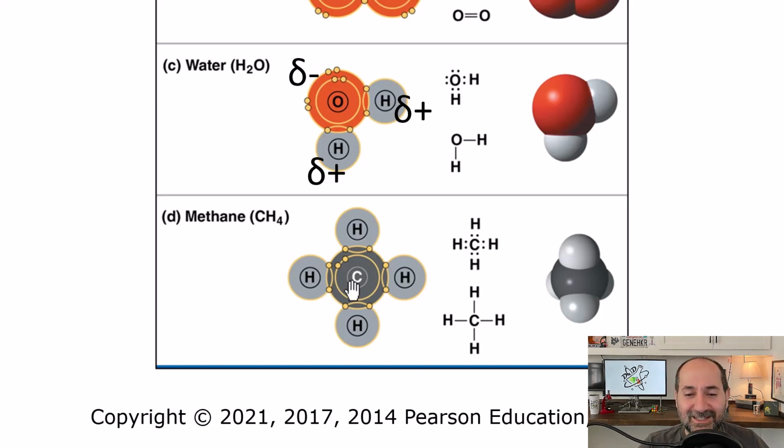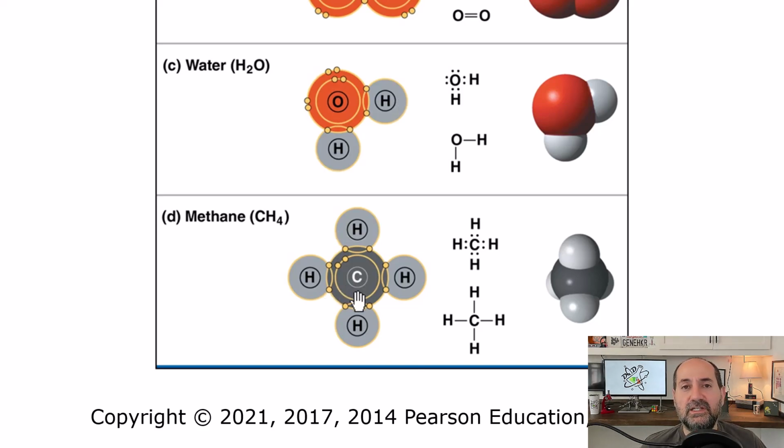So that's fantastic. Hopefully you understand that. Water will not stick to any part of methane because methane has no charges of any kind. And that's because it forms nonpolar covalent bonds. That's because hydrogen and carbon have the same electronegativity. So they form nonpolar covalent bonds. So everyone's sharing the electrons evenly. And anytime in covalent bonds you're sharing electrons evenly, no charges form anywhere. It just stays perfectly neutral, right?